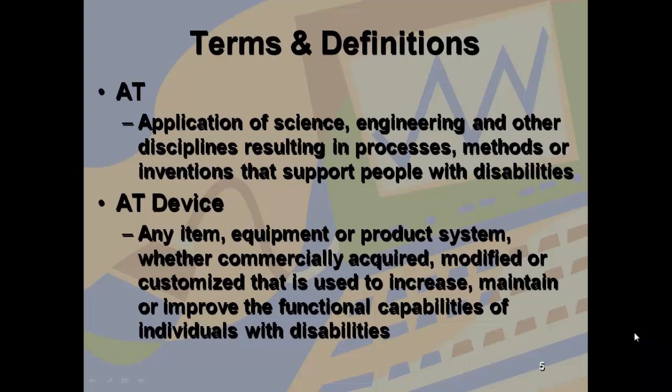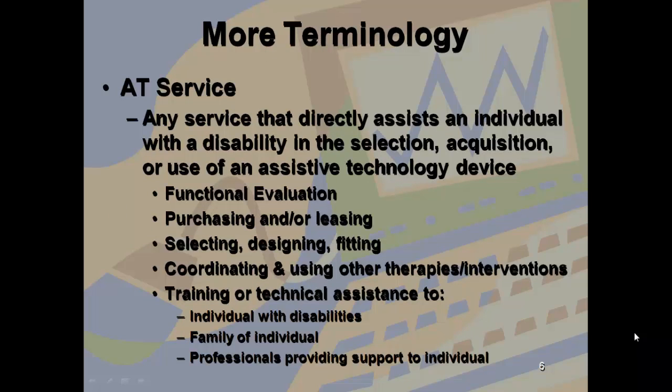Assistive technology has tons of definitions that are the result of 1980s legislation. Assistive technology includes both devices that are produced or those that are modified or customized to assist people with disabilities. It also includes assistive technology services, which may be those evaluations that are conducted in school settings, whether it's for hearing, vision, speech kinds of devices that might be necessary.